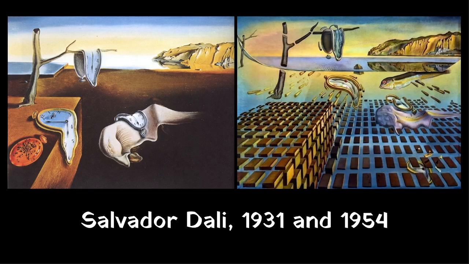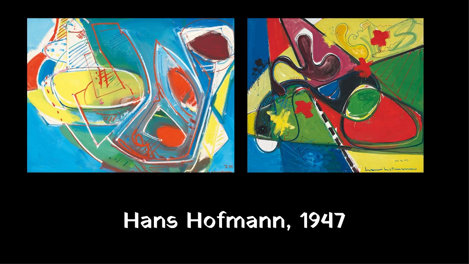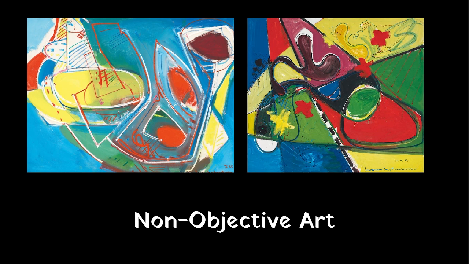Salvador Dali, right? If you have to ask which one this is, well, I can tell there's melting clocks. I can tell there's some water in the back or mountains. So I say that's abstraction. Whereas Hans Hofmann, I can't tell what that is. It looks like just shapes and colors that he's messing with. That would be non-objective art. So that distinction seems helpful. And what we make on Monday and Tuesday can be either of those.